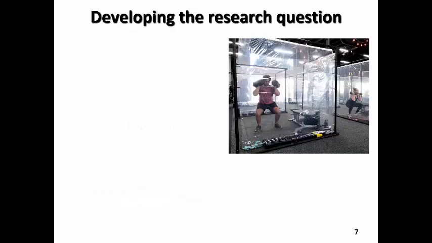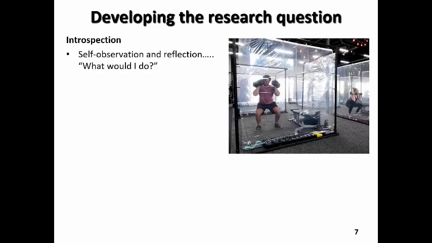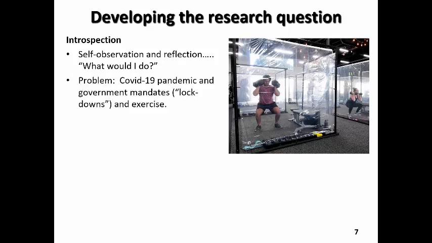Now, in developing the research question, there are a number of considerations to keep in mind. One exercise researchers can go through is asking the question through introspection. And that question is, what would I do to address a particular type of problem? One such example of a problem dealt with the government mandates and exercise during the height of the COVID-19 pandemic, and so-called lockdowns.